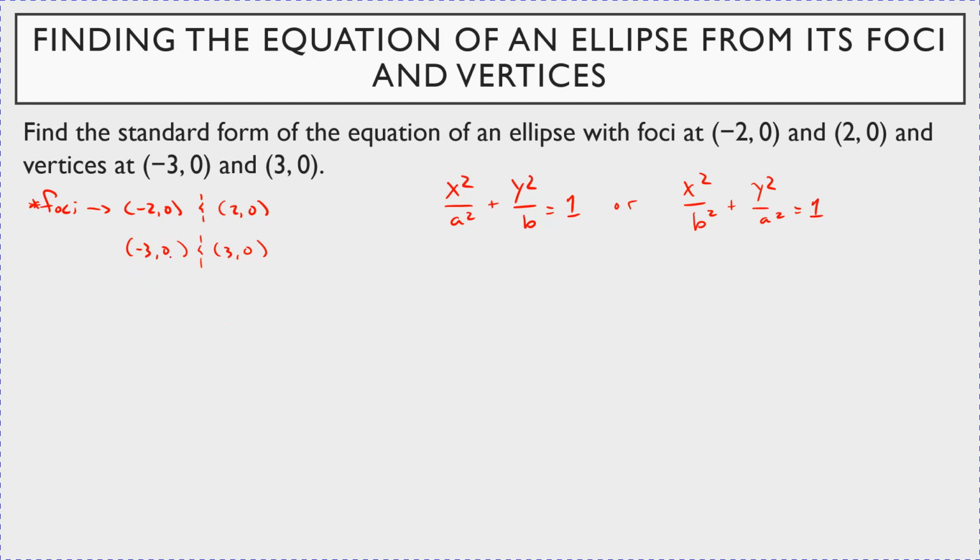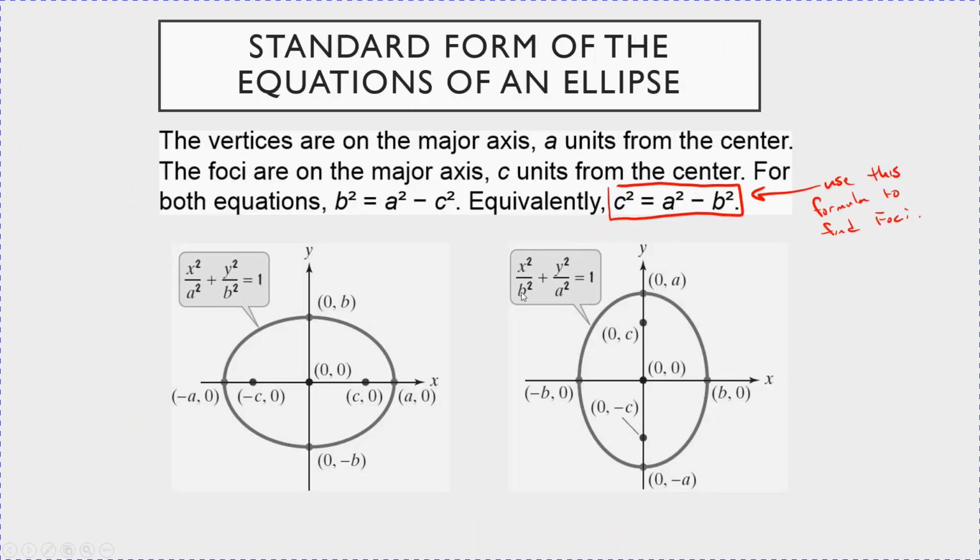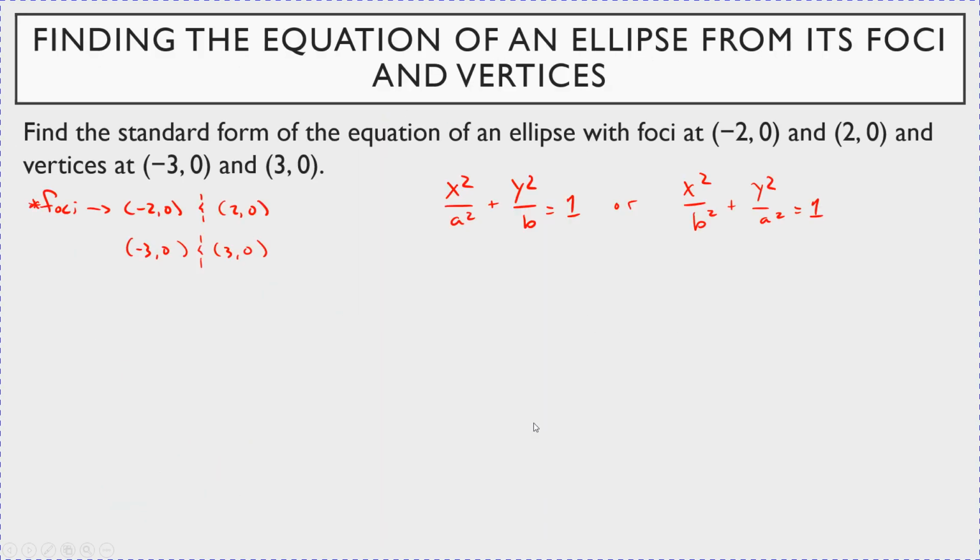It's telling you that the vertices are occurring on the x-axis. So let's go back. And look, what that means here is we have this case right here, because when they tell you the vertices, they're telling you this, okay? Here and here. So it's going to be this case right here. So what they're telling you right off the bat is a is equal to 3. But what you need to find is b.